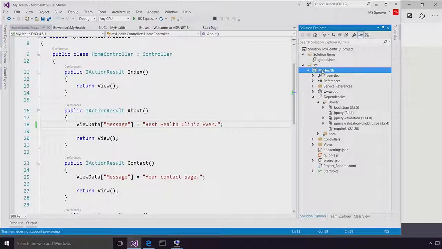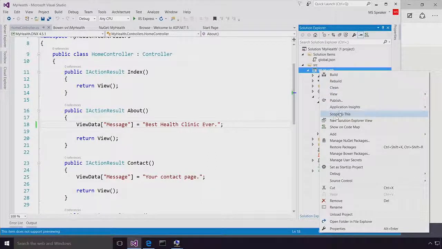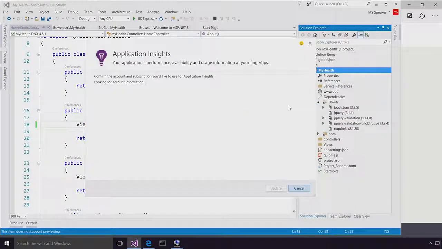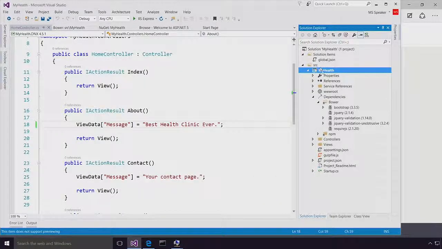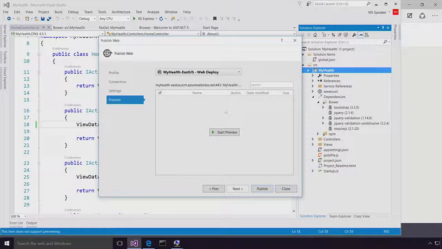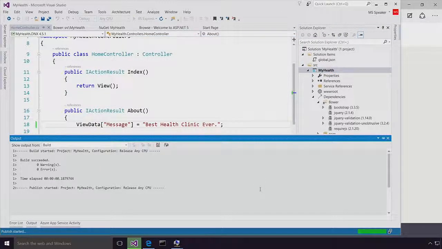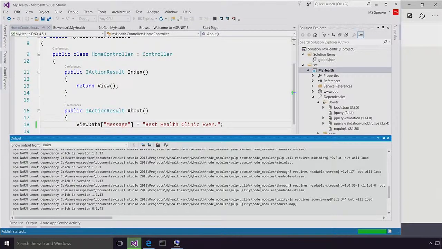Now, this application is going to need diagnostics and telemetry, so I'm going to bring in Application Insights. This is going to send all the performance and availability and diagnostics information up into the cloud. So as I run this application, if errors occur, if exceptions happen, either in JavaScript or in .NET, that will be sent off to the cloud. So we'll right-click and hit Publish, and we're going to send this to the East US. We've got data centers all over the world. In this case, we're going to send this one to the East US.